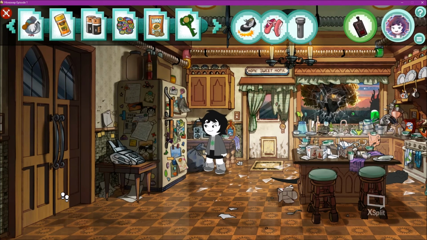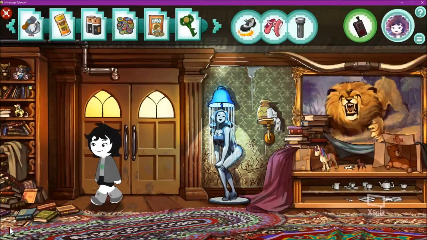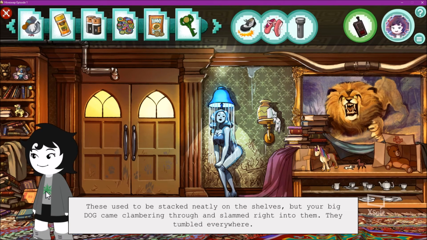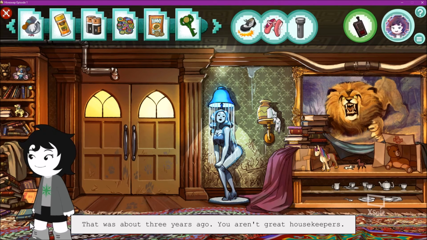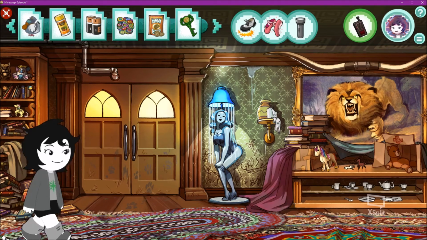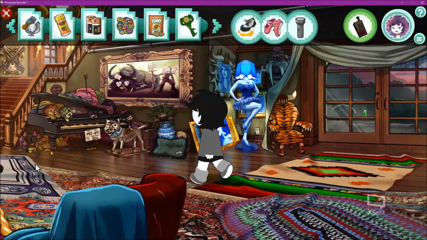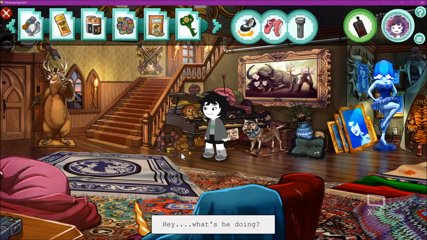So I think, yeah, we're at the 22-minute mark. Actually, what we're actually gonna do is go, these used to be stacked neatly on the shelves, but your big dog came clambering through and slammed right into them. They tumbled everywhere. That was about 3 years ago. You aren't great housekeepers. I want to go use Byers on the piano. I forget what happens. I just want to do it. Boop. Hey, what's he doing?